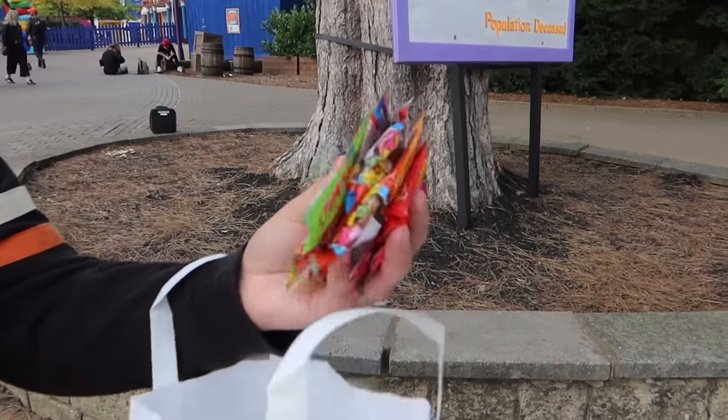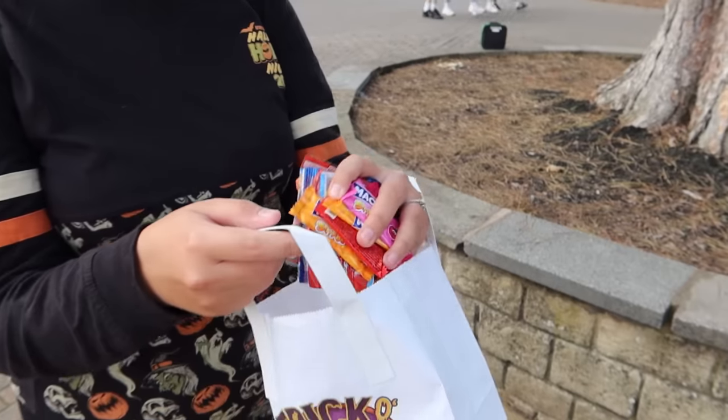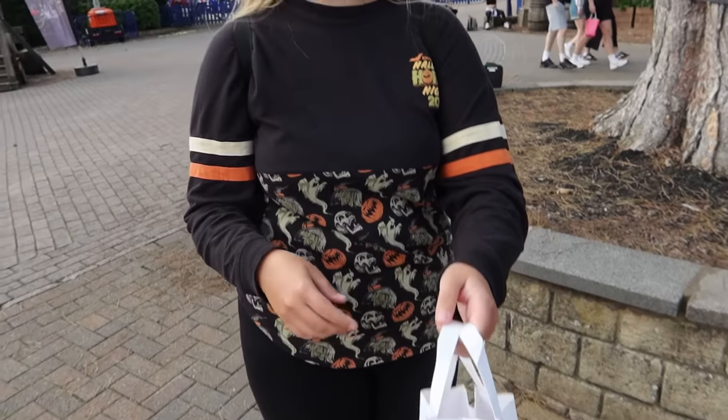This is my bag. One handful of sweets. Yeah, we paid £12 for the bag, but you've got to think, you're not just paying for the sweets, you are paying for the full experience. And I liked it. There were no scares in there, but the set pieces in there are great. I just wish they would let you take photos. Yeah, 100%. But you've got a lot of big scale set pieces. You're literally walking around knocking on the doors. There's pumpkin lights. There's all sorts of great characters in there as well. The actors in there are great as well.